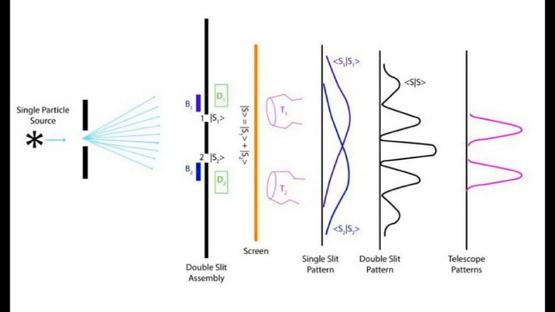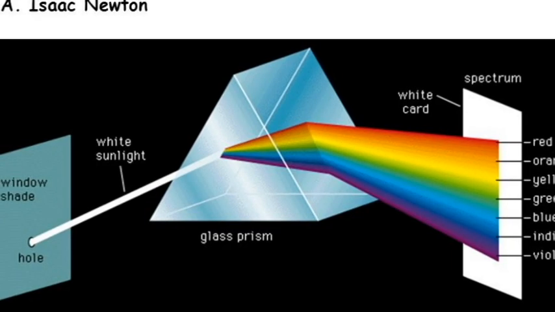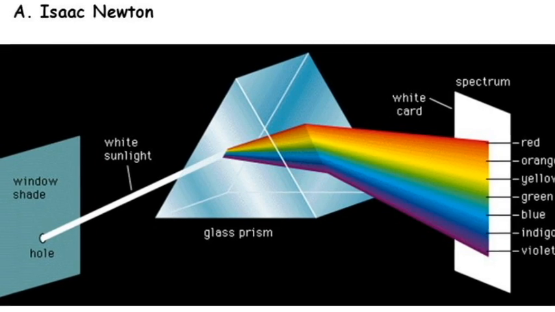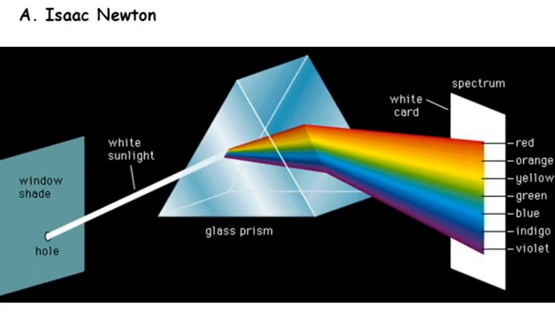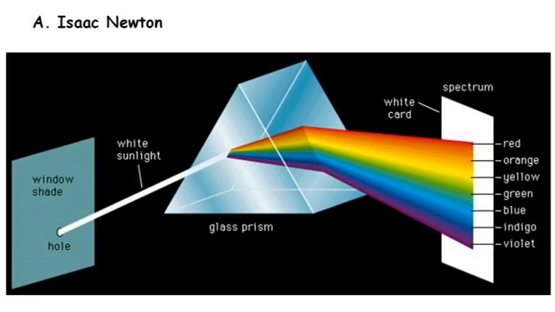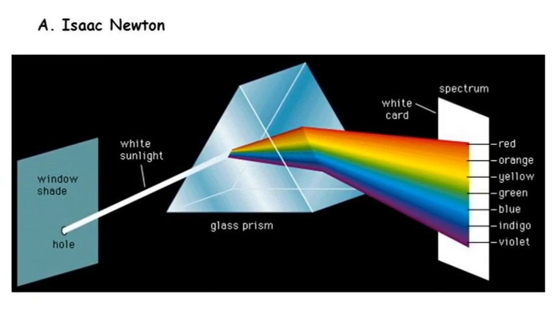In 1801, for example, the British physicist Thomas Young conducted the double slit experiment in an attempt to deduce the true nature of light. Prior to this, it was assumed that light is composed of small particles of matter. But the result of the Young experiment seemed to clearly indicate that light is, in fact, a wave.